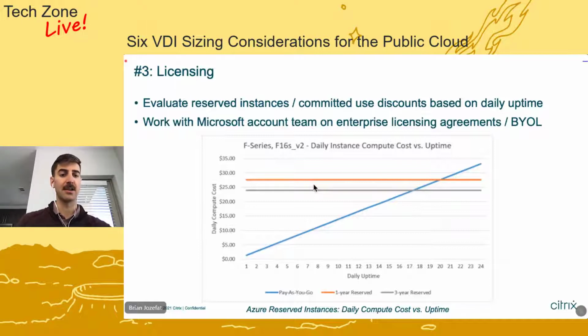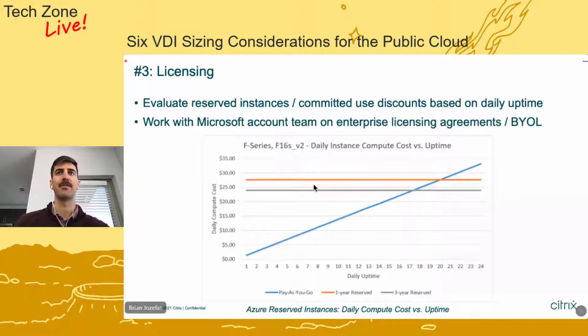So you can see there's a crossing point here at around 16 to 18 hours. So if we know that users are going to be needing to be accessing machines for more than 16 to 18 hours a day, or if we're looking at our infrastructure servers that are going to be on 24/7, it usually makes sense to be buying reserved instances where we know that we're always going to have those machines on, and it's going to ultimately be more cost efficient to purchase those reserved instances.